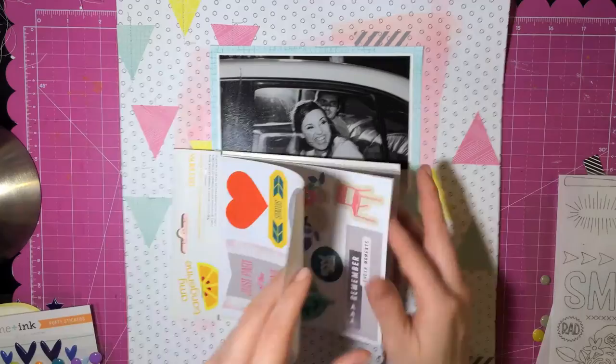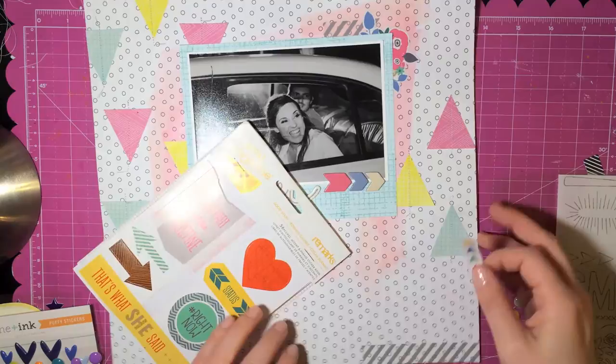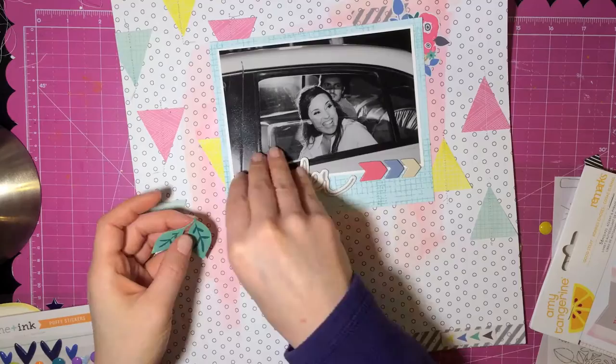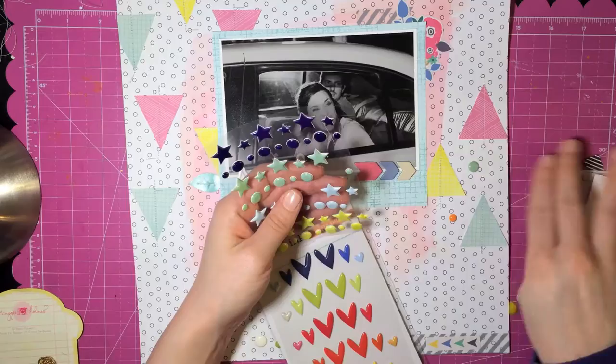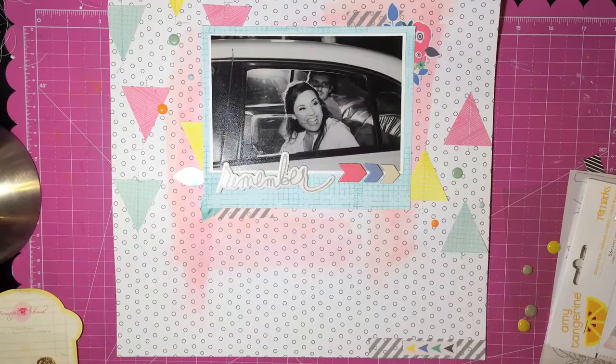When I use paint and embellishments around the page I'd rather stay away from a lot of layers — sometimes I do both, like I like both, but I just didn't feel like doing it this time. I've taken some stickers from the Amy Tangerine Remarks sticker book and found a couple that I thought would work — I put one in the lower right hand corner and then a couple in the corner of the picture. These are some Ink and Twine enamel dots and I'm also using some enamel dots from Michael's.